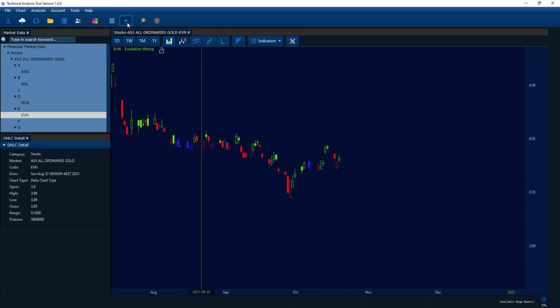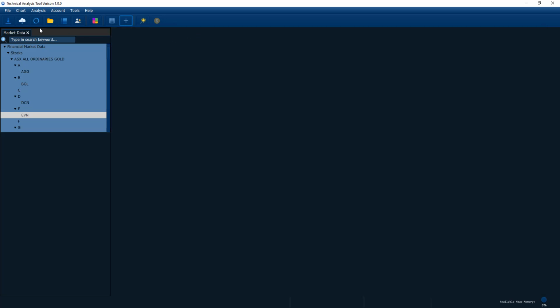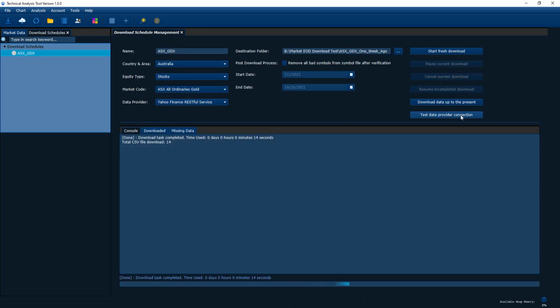So it's quite handy if you're focusing on your own market and you happen to go away for the weekend, or you've been on holiday and haven't been using this application for a while. If you come back, you don't need to create another download schedule to get all this data. Instead, you just don't delete this one, you leave it here because it's saved, and you just click download data up to the present.